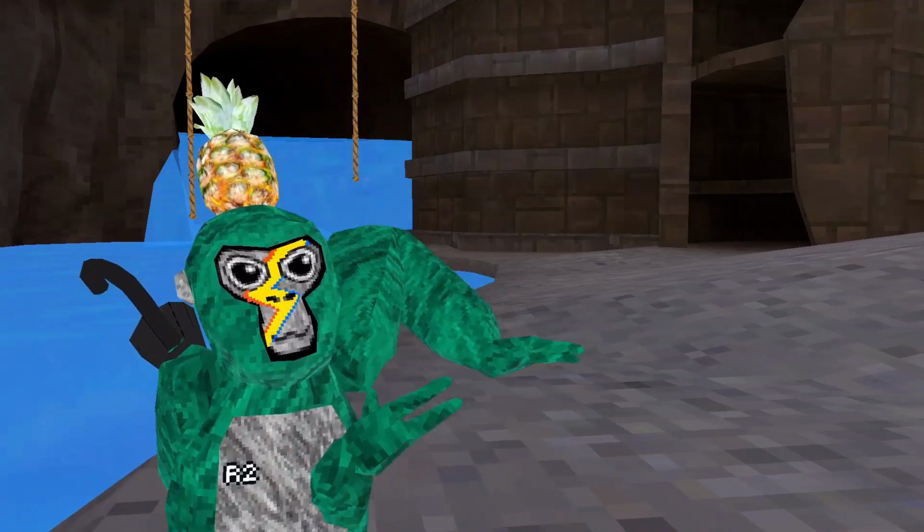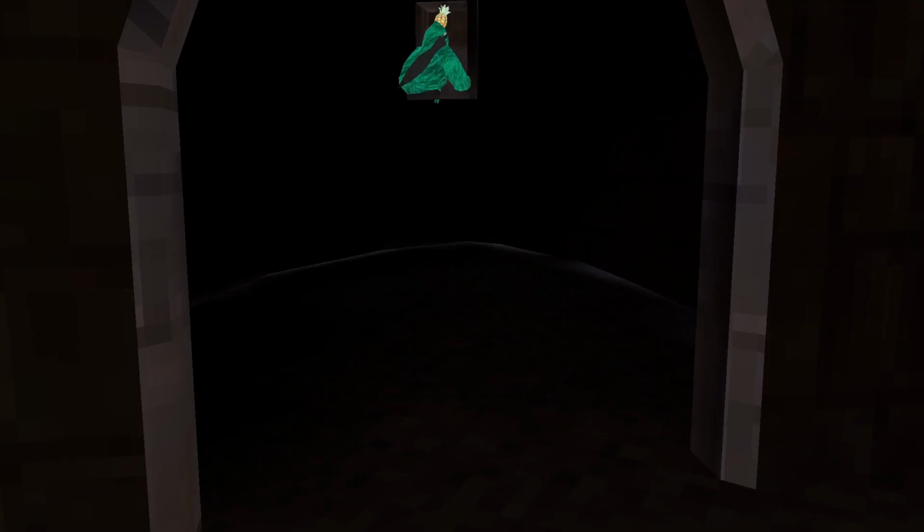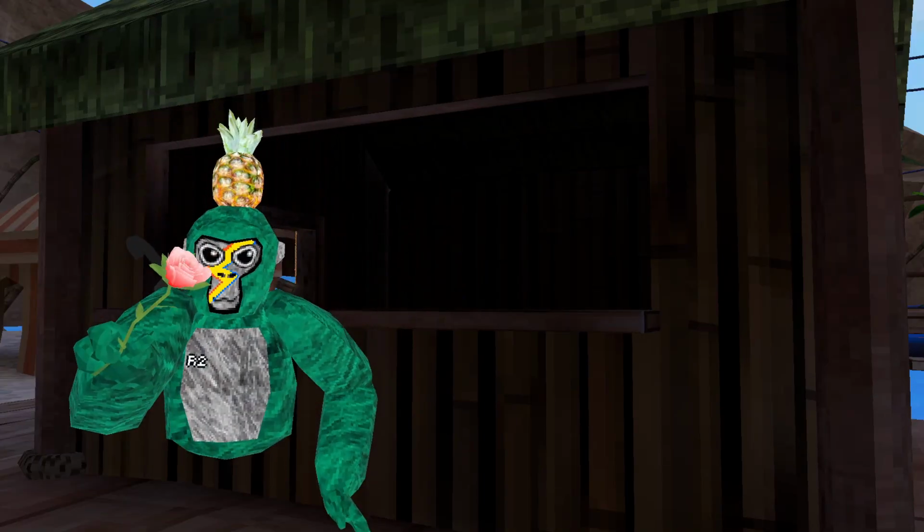Now I'm just gonna be learning the map. This window is pretty good. All you gotta do is enter from here, and you exit out this window, and then you can go like back in or something.